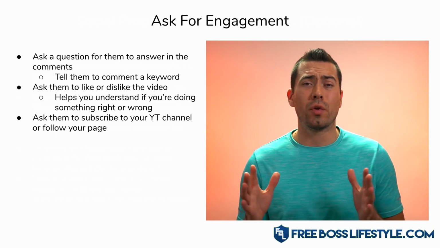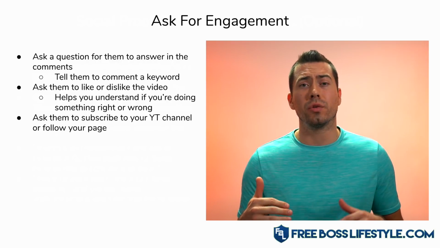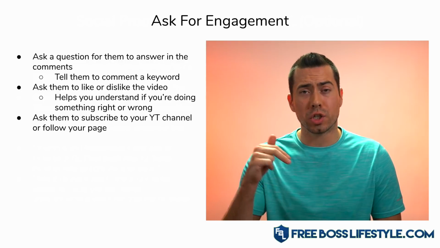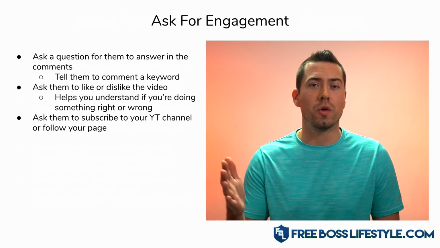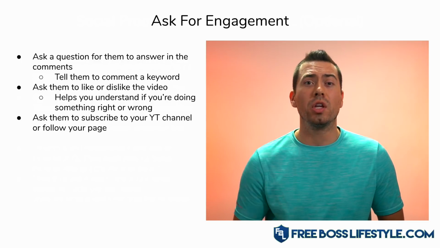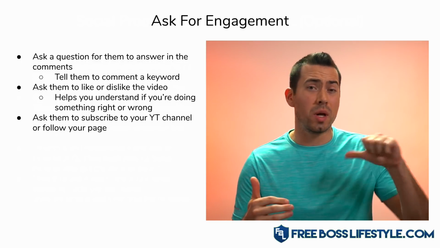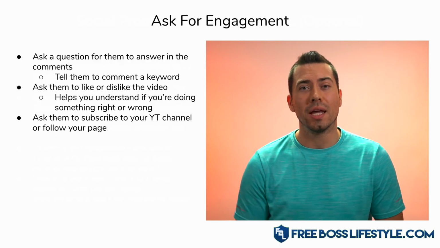Next, you want to ask for engagement. Now this is really going to help you get more views and get your video higher in the search results. So you want to ask them to answer a question in the comments below or tell them to type a certain keyword if they made it to a certain part of the video that you have. You want to tell them to like or to dislike your video because that's engagement as well. Even if they dislike your video, you're still getting engagement and that's going to help you in the search results.